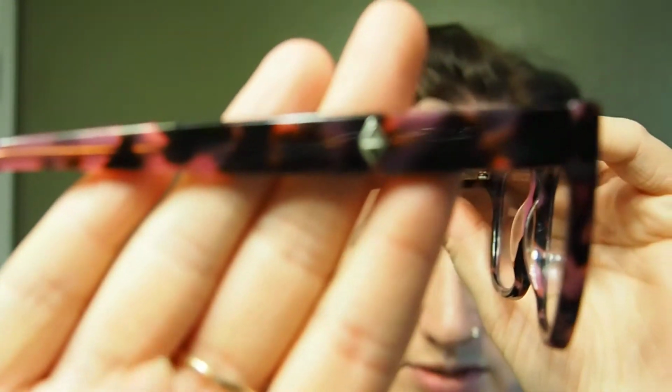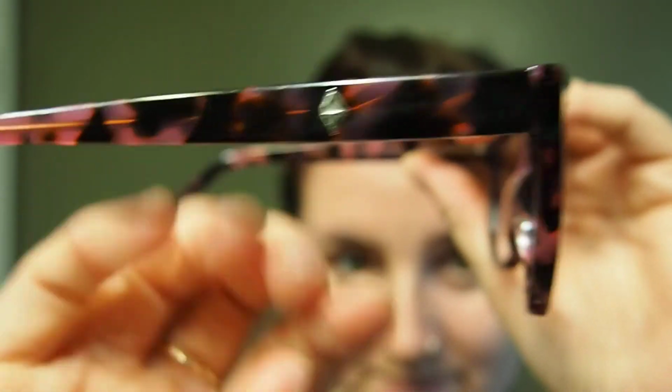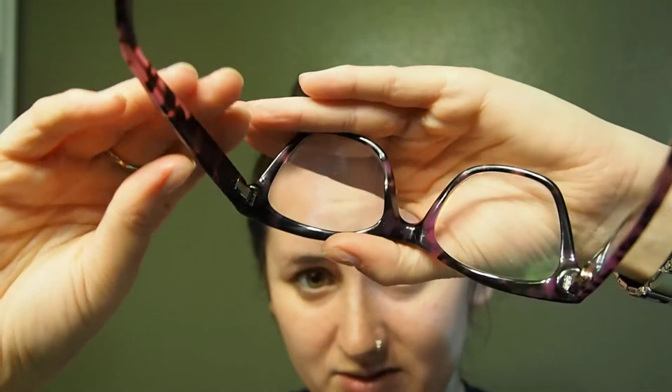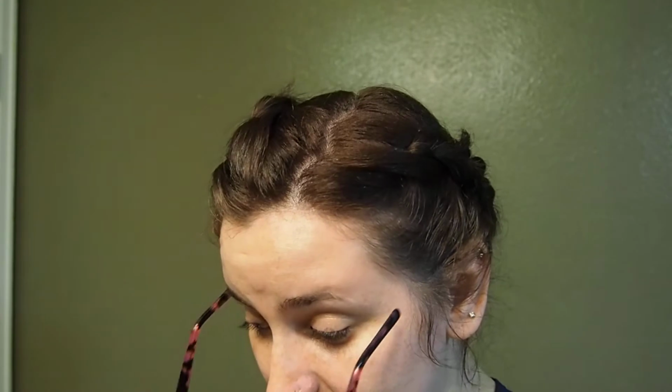So yeah, those are the Main and Central Monday Blush Tortoise in small. And then I have these. I think these make me look like the old man from Up. So they're this purple and black tortoise, and they also have the little metal bits there. I love these, they're so cute. And I don't know if you can necessarily see the purple in this light. The green in the background is a little intense, but they are a pretty true violet and black tortoise shell. And I had the coatings and everything put on these.